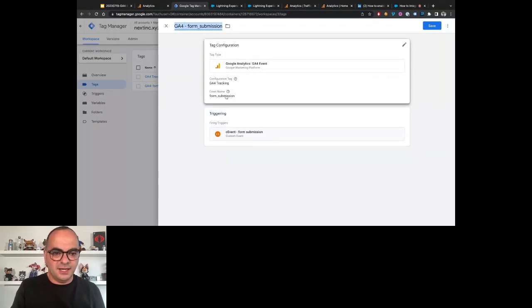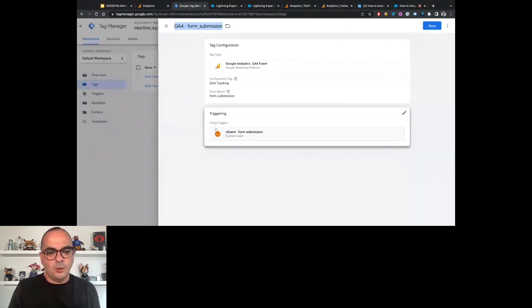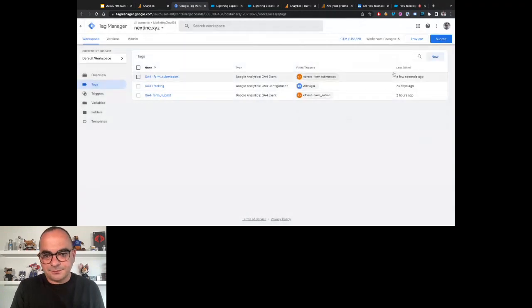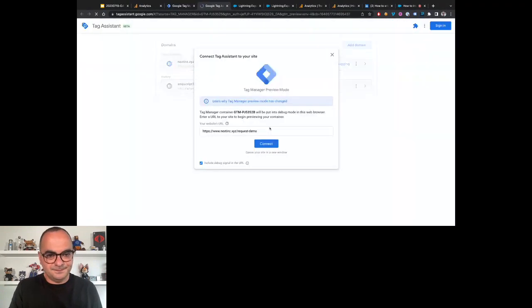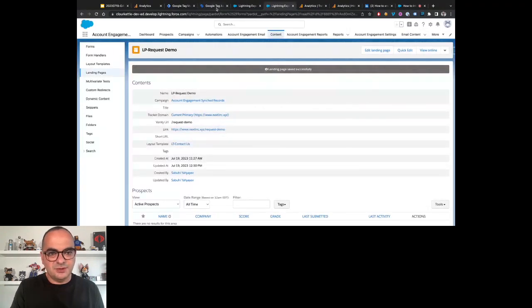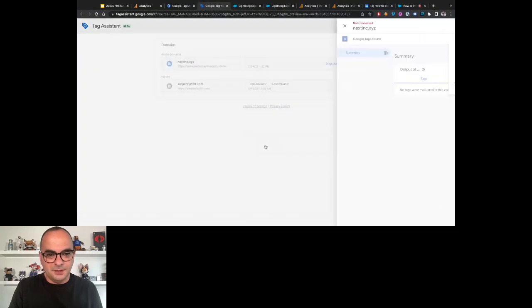We configure our tag. We decided what the event name we would like to send to Google Analytics. And next step, when it's going to trigger. In this case, when we submit a form, there will be data layer event, and Google Tag Manager will continuously listen to that. And when this happens, there will be event sent to Google Analytics. Save. And we can preview this. So this is our URL of the page.